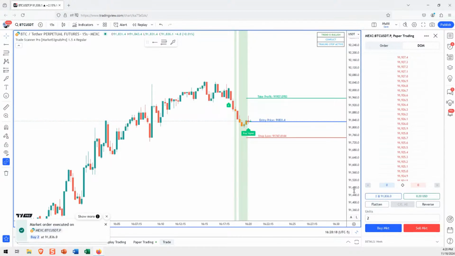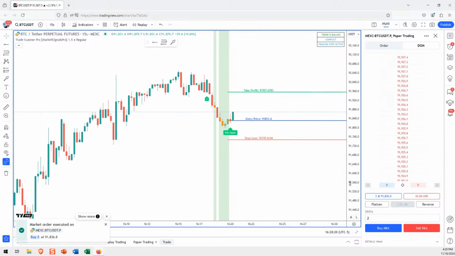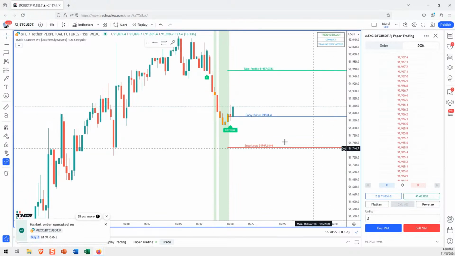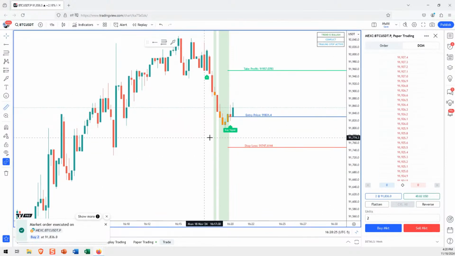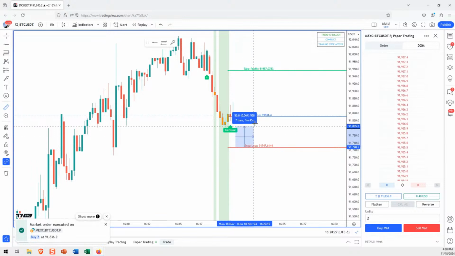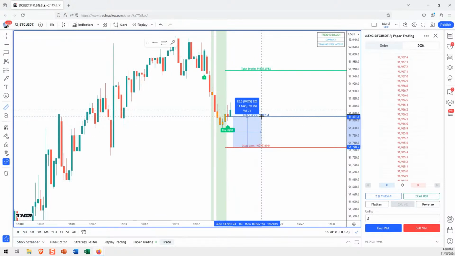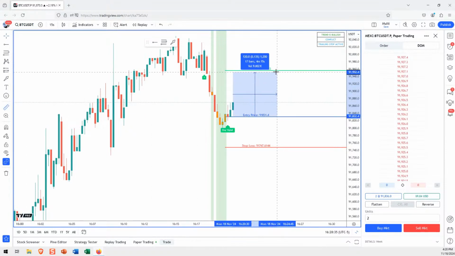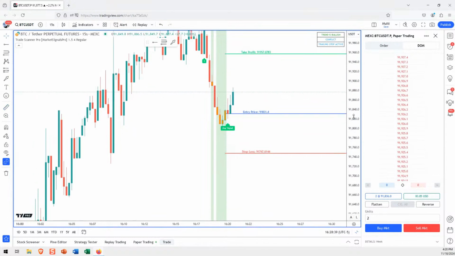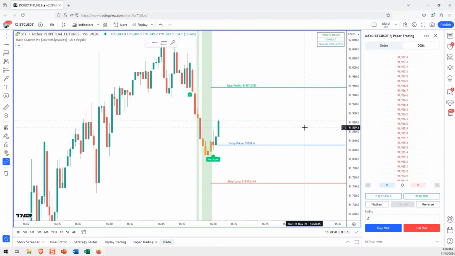So I just bought 2 contracts, right, in the perpetual futures. Now look at this for a moment. This is a 15-second chart, which things can change here very quickly. To 82 points of risk, okay? And my profit objective is going to be 1.5 times that. It's 125 points. You see that? This is all on the 15-second chart.